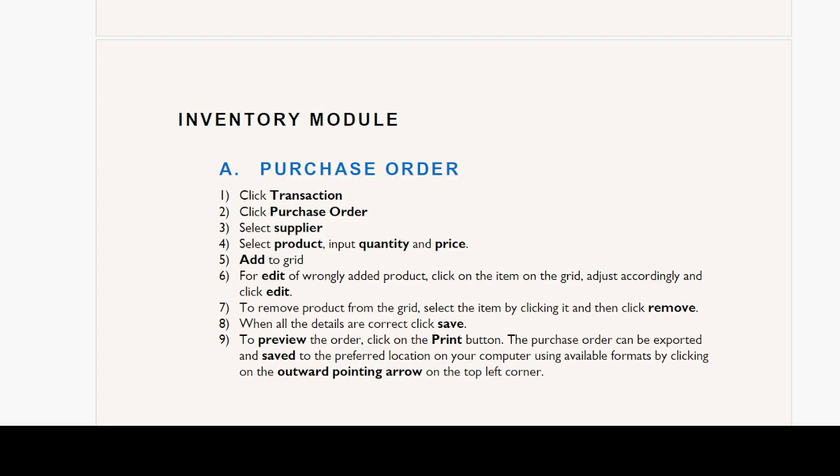On number 6, to edit a wrongly added product, click on the item on the grid, adjust accordingly, and click Edit. To remove a product from the grid, select the item by clicking it and then click Remove. When all the details are correct, click Save. Let's first go to the system and see how to do this.